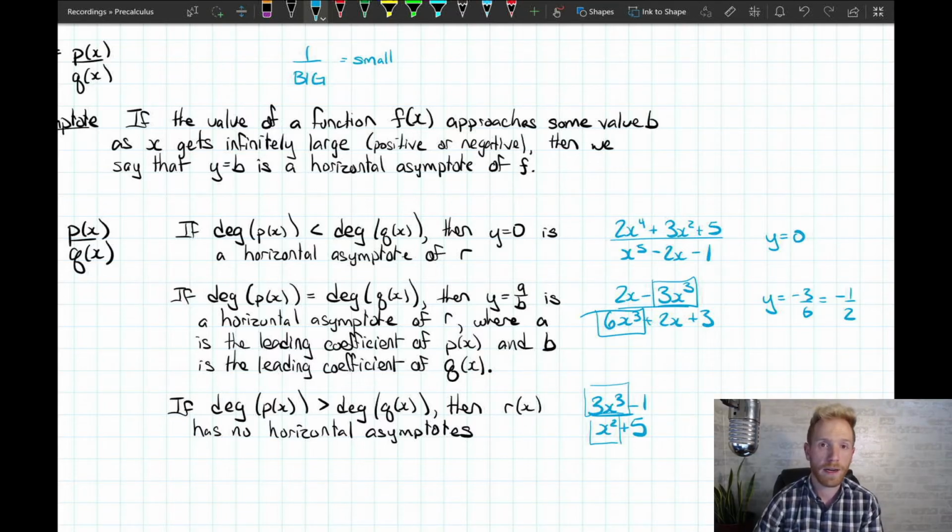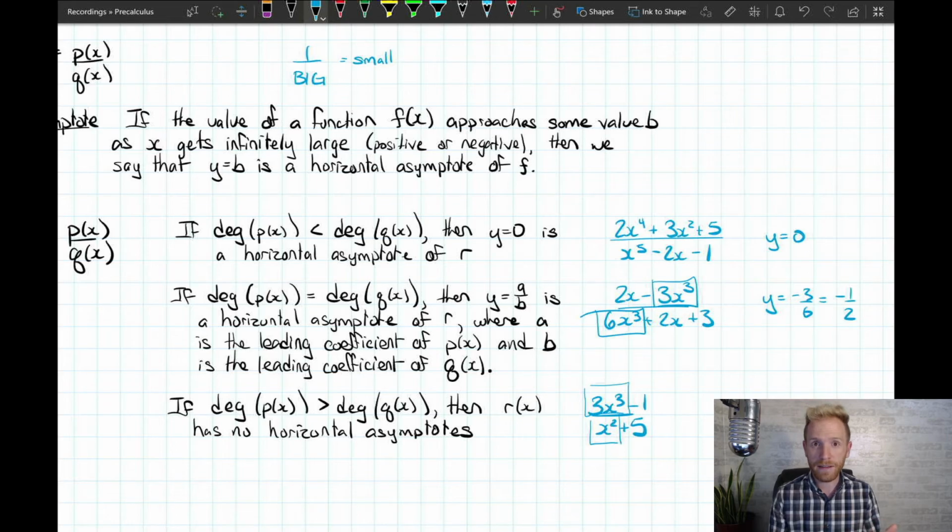Now there is one other kind of asymptote that we could talk about, and it's not vertical, it's not horizontal, it's called a slant asymptote. And that can happen when we have a rational function where the degree of the numerator is higher than the degree of the denominator, and we decide that we want to just perform polynomial division to simplify. If that's the case, and the quotient ends up being linear, so that we may have a remainder, the linear component of that quotient is actually going to dictate a little bit about the behavior.